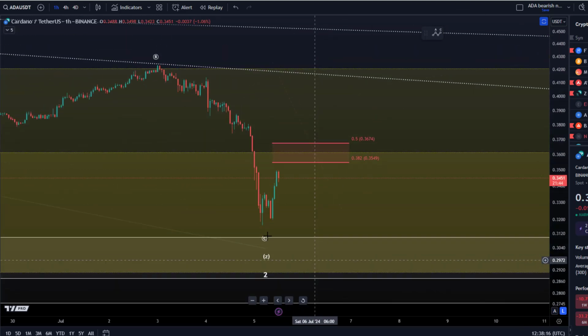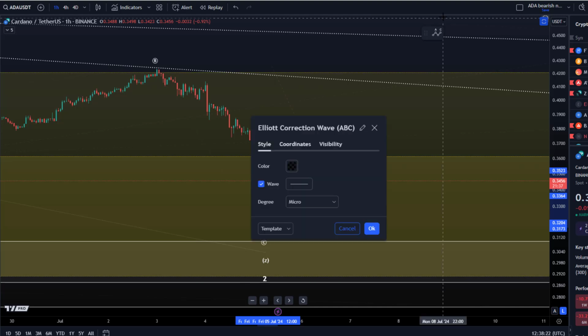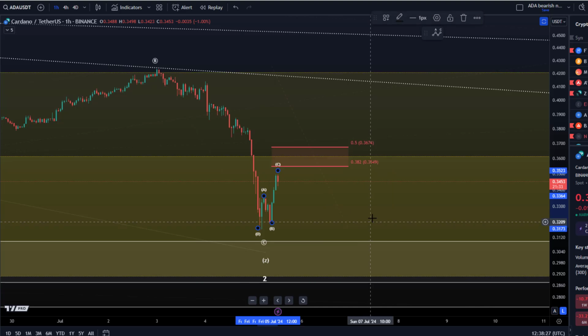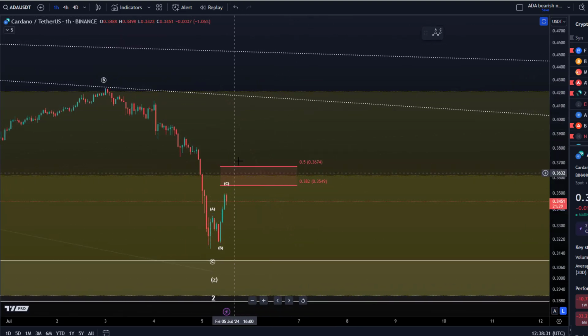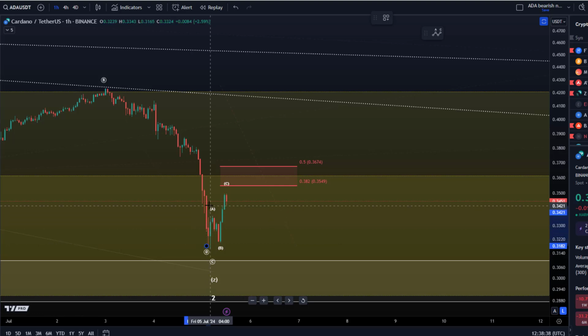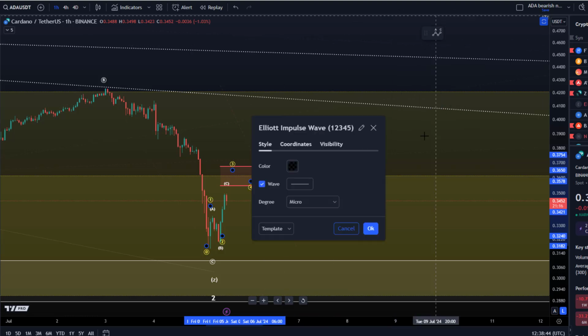So at the moment, I'd be labeling that as an ABC structure. A, B, C. But if a 4-5 pattern emerges, then this could be an early reversal signal. It would likely be too small, though, to be reliable, but that would be the earliest signal we can get. If that comes with a break above resistance at 36.7 cents, even better. So 1, 2, 3, 4, 5. That would be what we need to see for a bullish scenario.